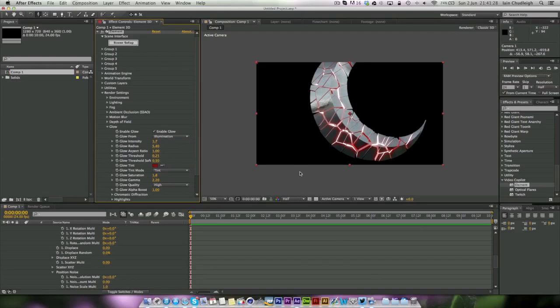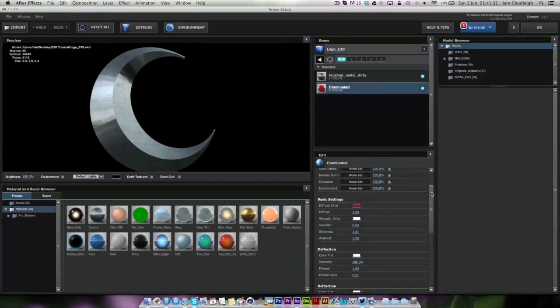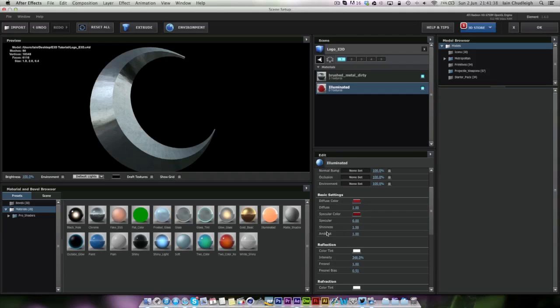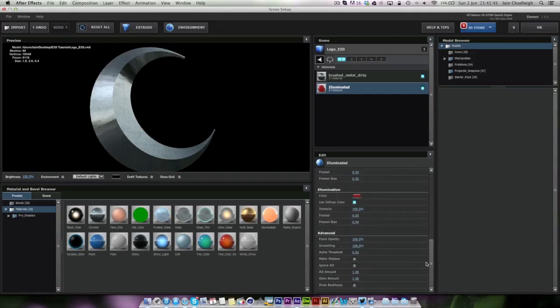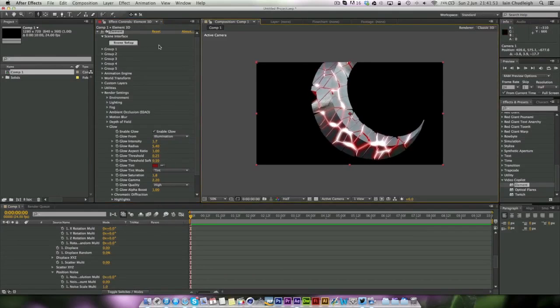If it's too white, there's probably something with the material that you will want to set up differently. Potentially the specular color as well. You can change the shininess down all the way, and you can change your glow amount to whatever you like until you're happy with the results.